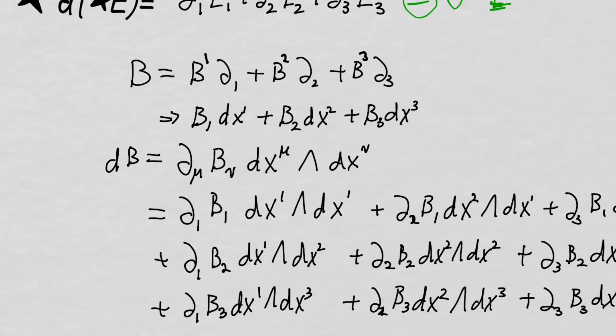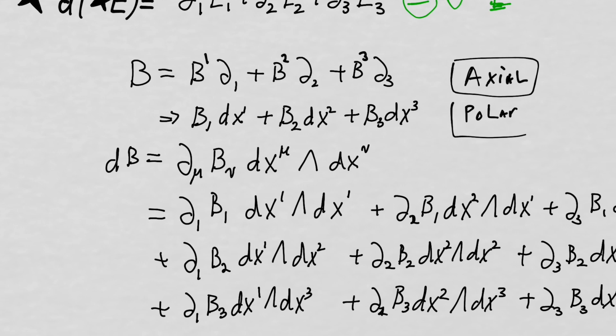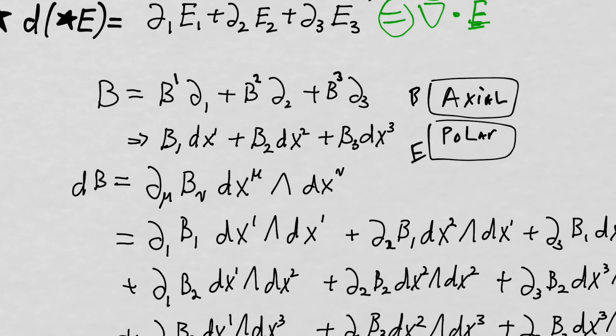Hold on. So there's two words, right? There's axial and a polar vector in the Gibbsian world, right? In the Gibbsian world, you have axial vectors and polar vectors. And the magnetic field is an axial vector, or the electric field is a polar vector, right? So electric fields are polar, magnetic fields are axial. So you have these two different kinds of vectors in the Gibbsian world, right?